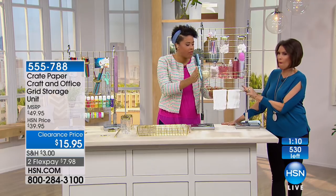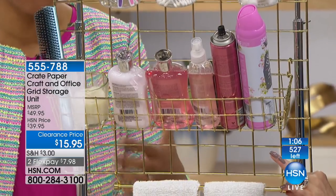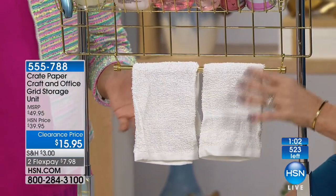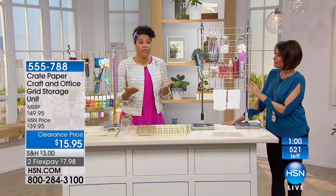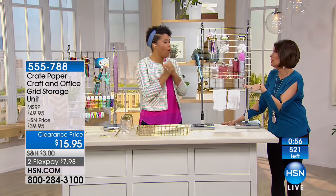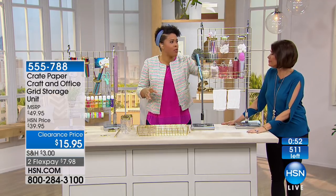And if you do end up with a few of these, you can put them right next to each other to make it almost look like a seamless grid wall. Isn't that cute with the towels on there? Right. I love the idea of maybe using this if you have children, creating a little art corner for them. All I can see right now is makeup. Oh my gosh, of course. If you're a makeup girl, you can absolutely put all of your makeup in here.